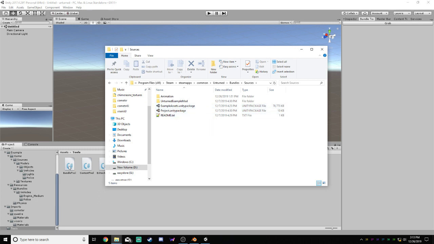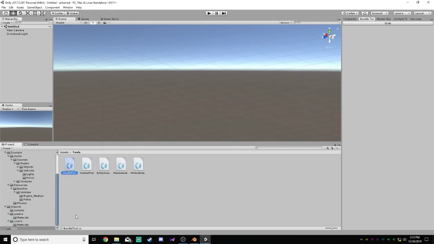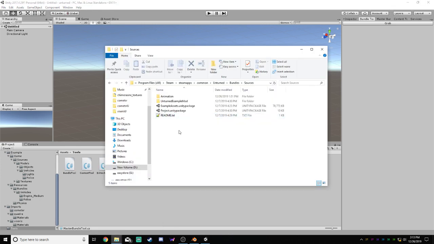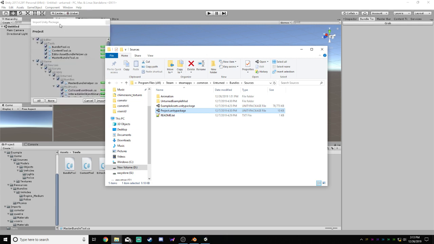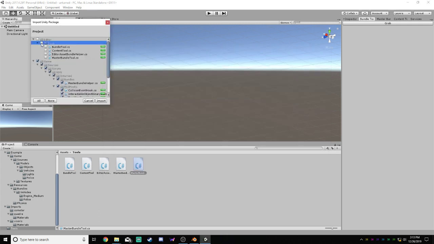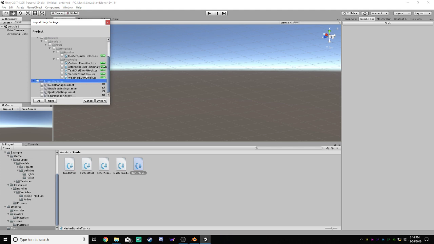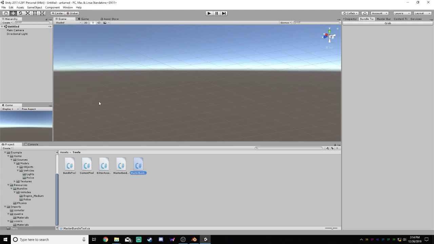It used to be under bundletool.cs, but Nelson updated it, so now it's under project.unitypackage, so just drag that in there. Really the only thing that you need is those two. So just uncheck the rest if you want, and then hit import.